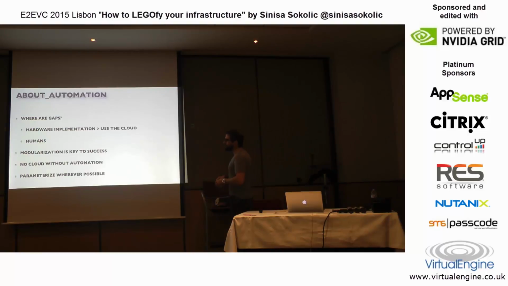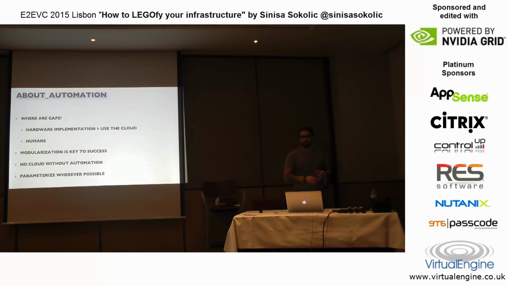And one of the main problems is we humans, because we think what is okay, but that is the problem. For example, I don't know how many of you have ever written an installation manual, maybe 50, 60 pages, and gave it to a colleague and told him, install that. And on the 5th page you think, oh, what a dumb ass, that's bullshit, I will do it in another way. So stability is lost at that place. You are not able to reproduce infrastructure components if you do not automate it.